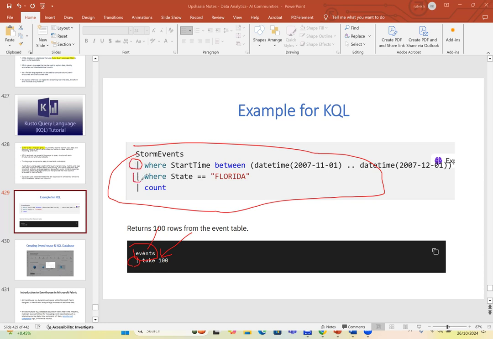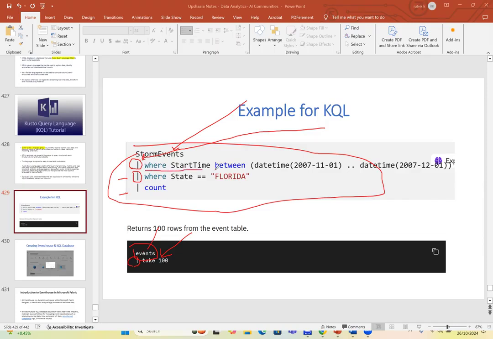Every program starts with your table name, and then every statement starts with the pipe symbol. Once it starts with the pipe, the second statement again starts with a pipe. Without the pipe symbol, it won't allow you to execute. So what is the use of this pipe?